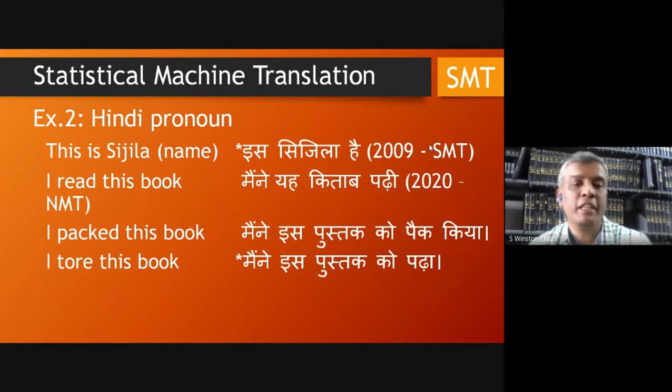But here it becomes "E Shijila." This book, that kind of thing, like what you see in the next few examples, where I read this book, I packed this book. But slowly, if you see, this translation improved. If you give the same sentence, "This is Shijila," to that machine, before they shifted to another system, when they were still using statistical machine translation, at the end of that project they gave "Yeh Shijila hai," which came out properly without any problem. So statistical machine translation also can improve and give you better results.